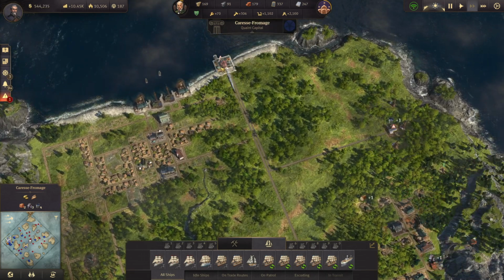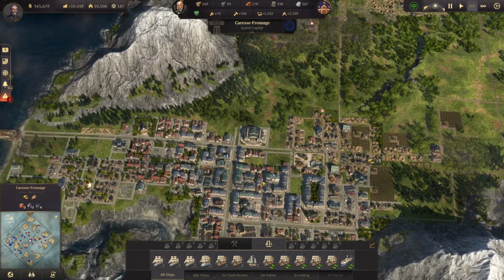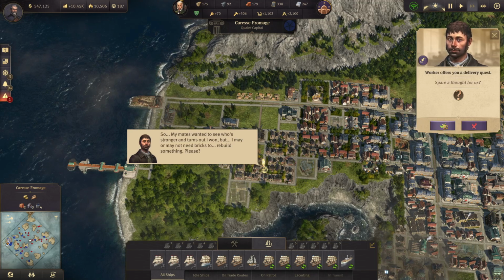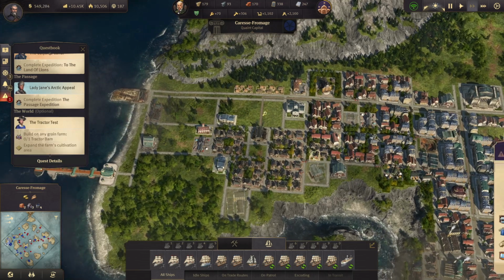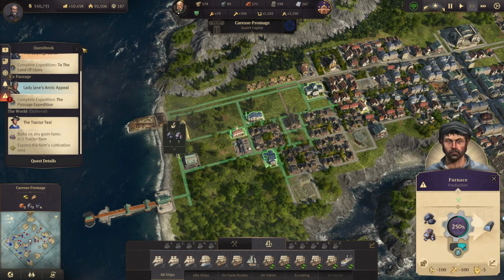Oh, there he comes. Okay, so those are on their way. They're good to go. Spare a thought for us. A delivery quest for some bricks. Will you work your magic for us? Yeah, let's easy hear it quest. A little love 20 is clay. Sure. Whatever. Me boots are worn through.